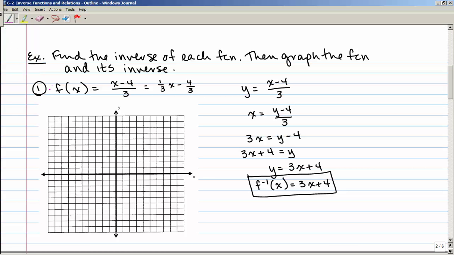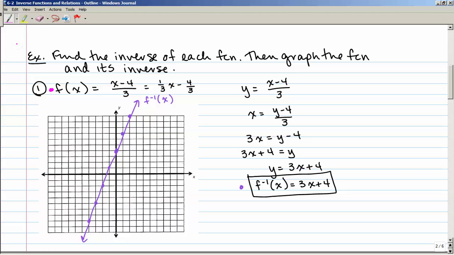I'm going to do this one in pink. I'll do this one in purple. And actually, I think I'm going to start with the purple one because that's a little easier. It's in slope-intercept form, so I'm going to begin with my b. Then I'll go up 3 and right 1. Down 3 and left 1. And that is the inverse of f of x, so I'll draw that. Make sure I counted right. Okay, I'll go ahead and label that.